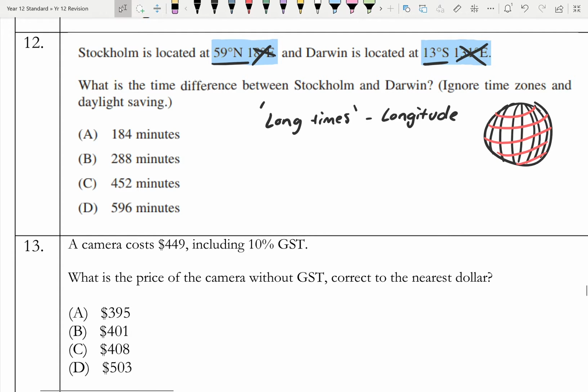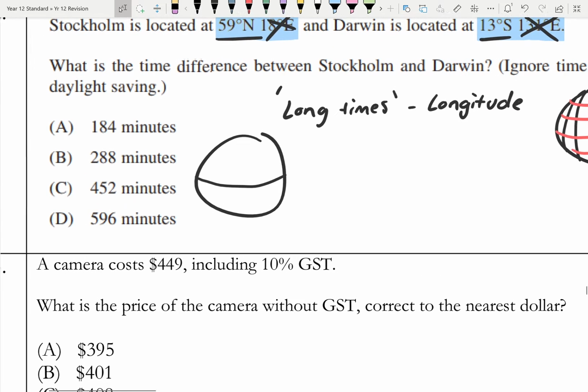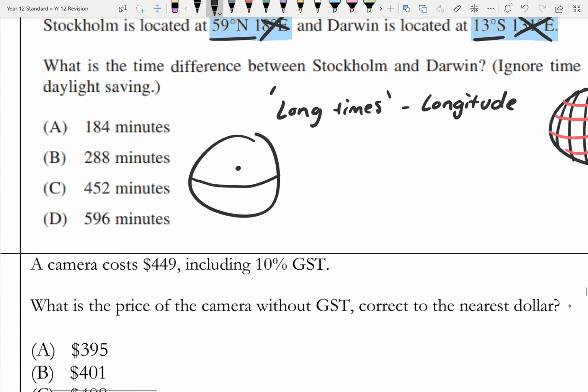So my difference, if you imagine these two points on Earth, you're probably wondering what it's north or south of. That's going to be our equator that splits the Earth in two. So we have the northern and southern hemispheres. It's just a line wrapping around the middle, so we can talk about north and south. It saves us having to get pedantic about big numbers. So if we've got Stockholm, 59 degrees north, and Darwin, 13 degrees south, we just want to find that distance between them.